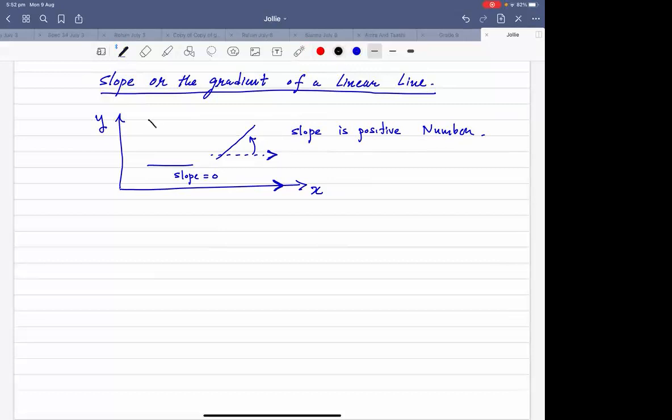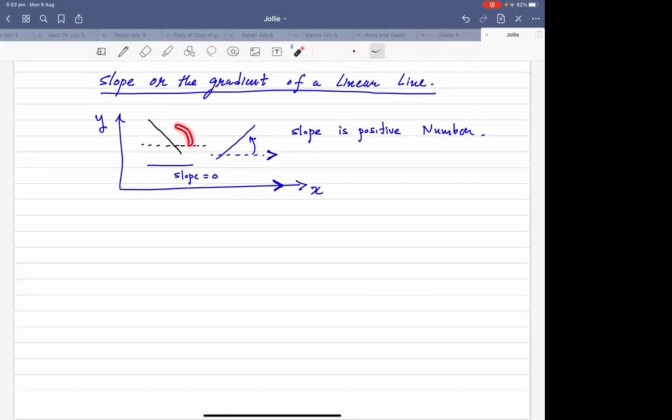Now, if you have a line like this, again you are going to draw a line like this so that this is parallel to this. Now there is elevation, right? From here to here, there is elevation. Now, if you have this and that, there is no elevation, right? So that's why slope is 0. Now, the elevation of the black color line would be this much. The blue color line, this much is elevated, right?